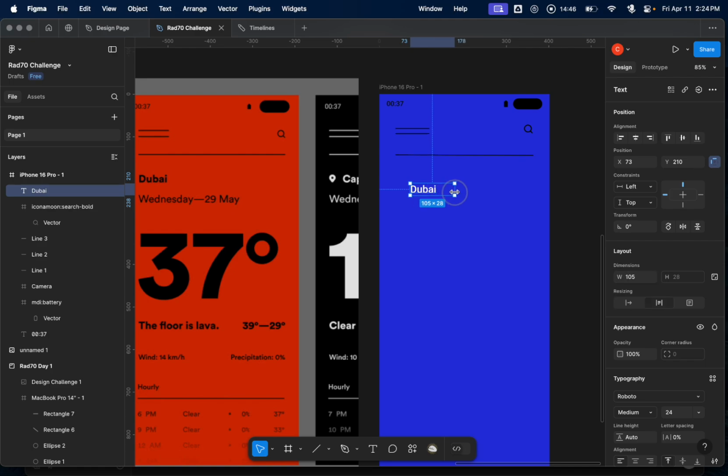One thing that's cool, so there's a couple ways to do this. If you're working with text and you need to shrink your box so that it hugs it, you can come over to the side here and double tap it and it'll bring it back down.